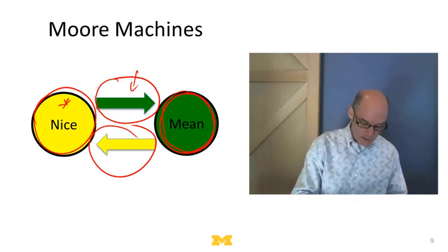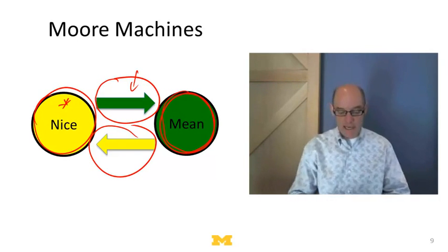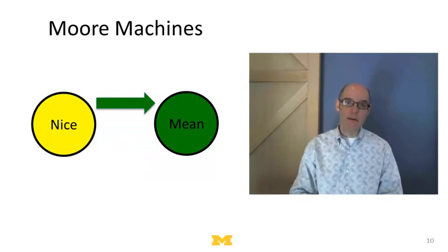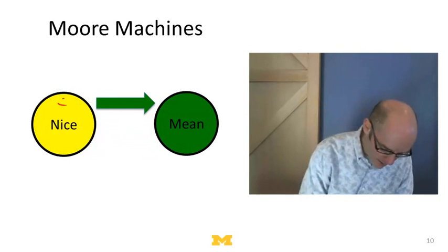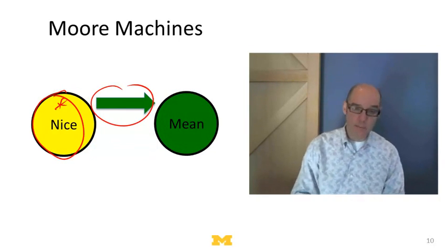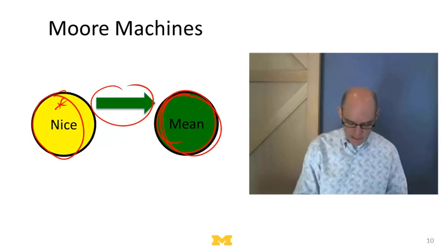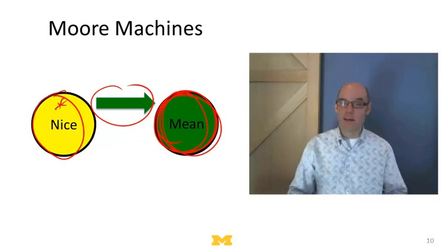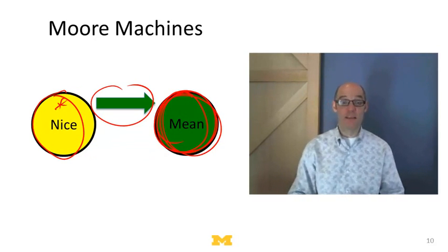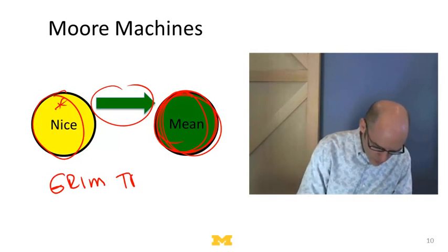So by writing this little computer program, I can take a behavior like tit for tat and embed it in a model. Now I can also embed another behavior, called grim trigger. Here again, I'm going to start out by being nice, and I'm going to stay nice until you do something mean, represented by the green arrow, and then if you do something mean, I go over here. But notice there are no arrows coming out of the mean box. This little mean circle, I just stay mean. So this is a strategy where I start out nice, but if you're ever mean to me, that's it. And this is formally called grim trigger.